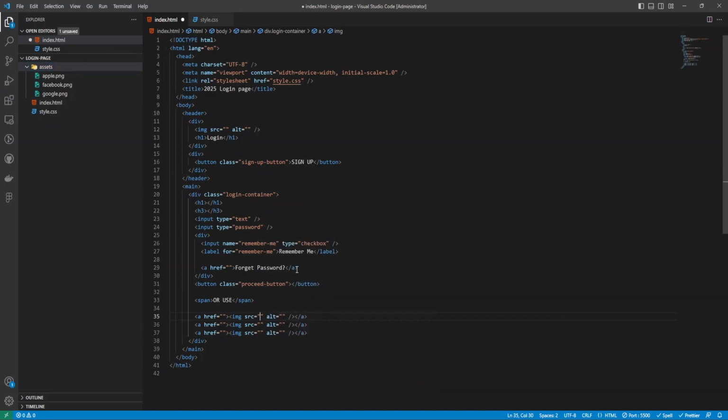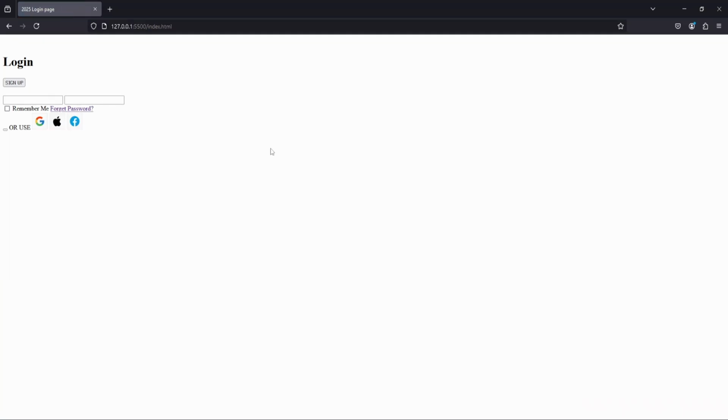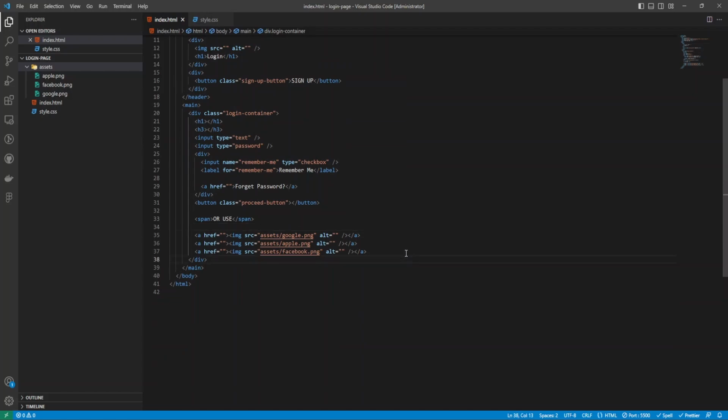So let's say assets and google.png. For the other one, we're going to do Apple PNG. And for the third, let's say Facebook. Okay, let's refresh the page and see how it looks. Okay, this is the expected output we want. Now let's head back to our code.